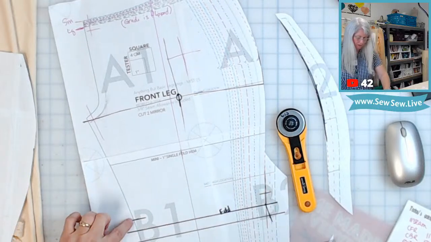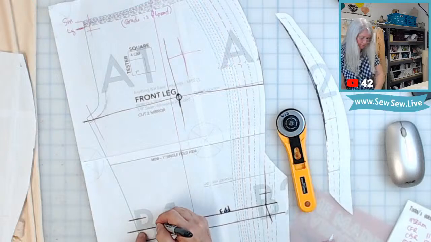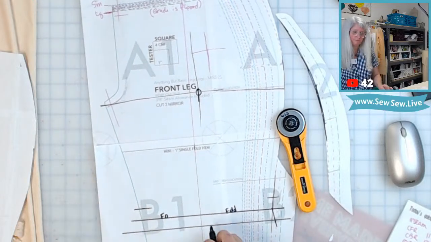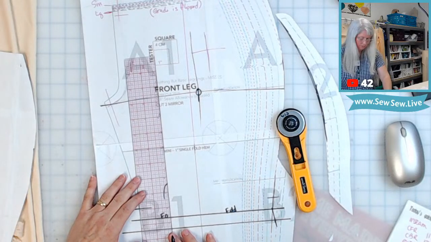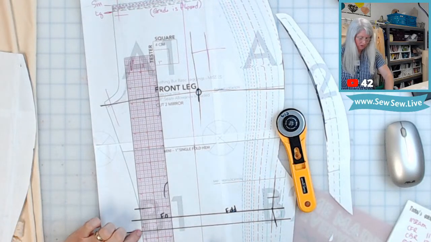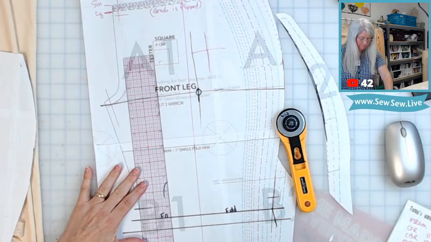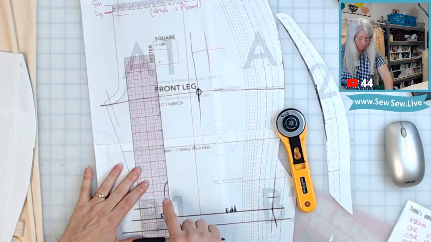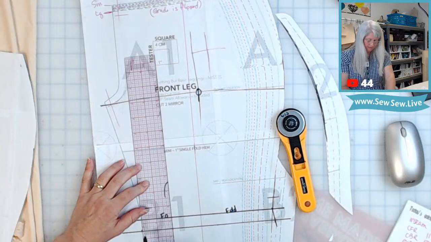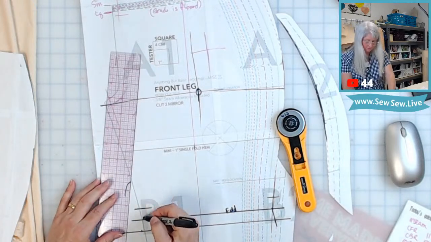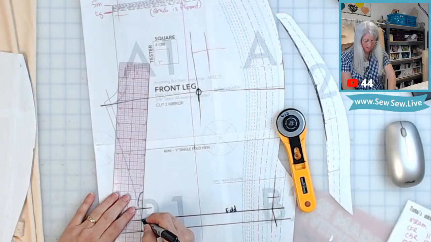So draw another parallel line, right? Here's your fold line, right? And then you're going to draw a matching notch straight up and down. Remember, this ruler is perpendicular to the fold line. My Sharpie is so fat, I have to kind of slide it over. And then now fill it in from this fold line to your new point right there.